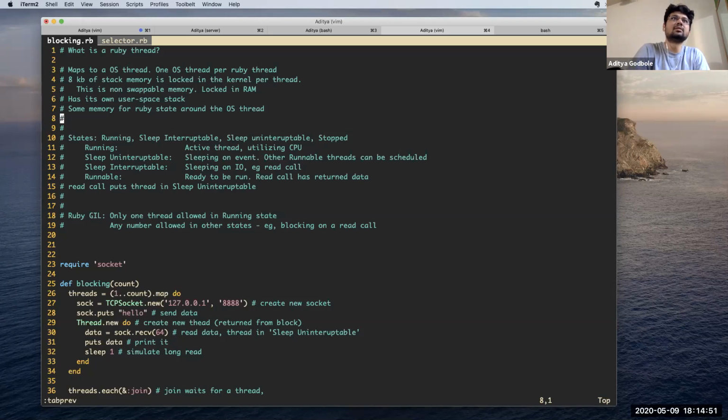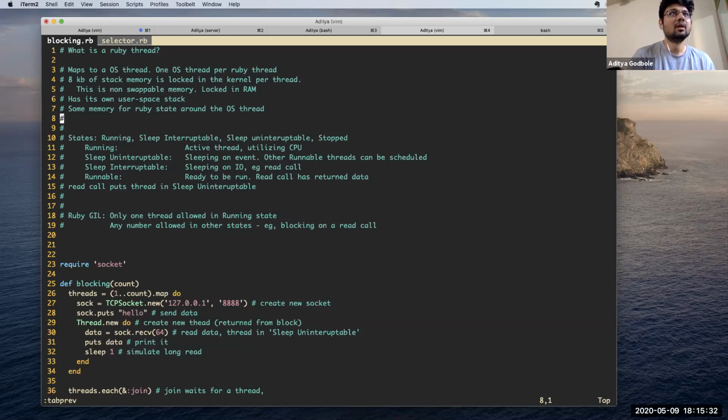For every thread, typically the operating system will create a stack in the kernel. It's usually 8 KB, but it can be configured. And this is locked because it's in kernel space. So this 8 KB per thread is non-swappable memory, because fundamentally you cannot swap out the memory of the kernel itself, because if you swap out kernel memory, there's no one left to bring it back. It's like Sheikh Chilli cutting the branch he is sitting on. You can't just cut your own branch.